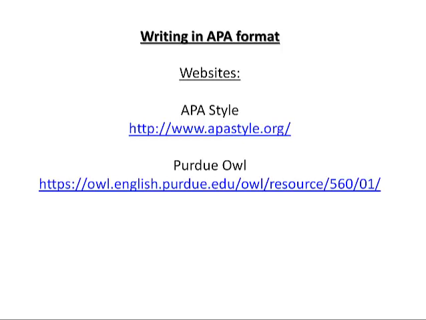Writing in APA is something that you continue to get better at as you practice doing it. Many different places require that you will write in APA, so it's very advantageous for you to learn how to write in APA to the best of your ability. If you should run into any issues that we didn't cover, then please refer to these websites, APA Style and Purdue OWL. They both are a wealth of information and can help you to write your paper and stay within the guidelines of APA.